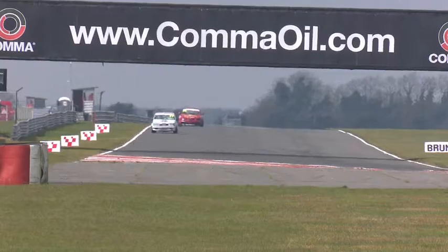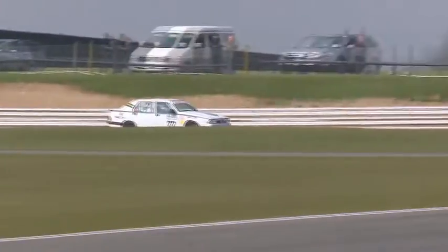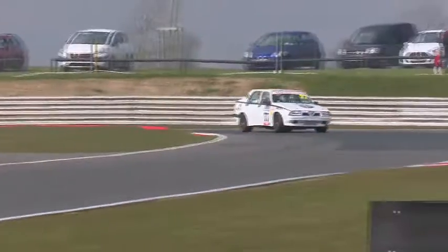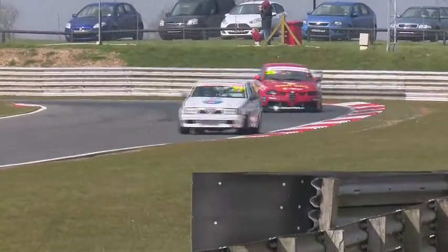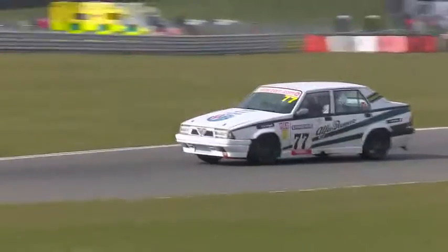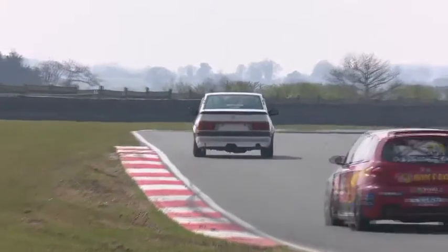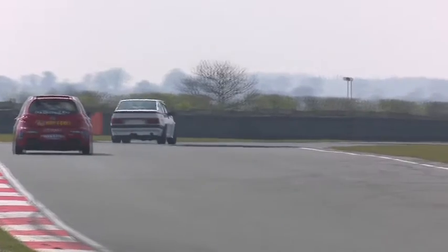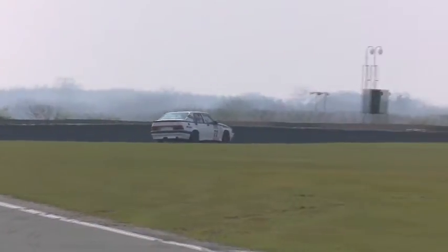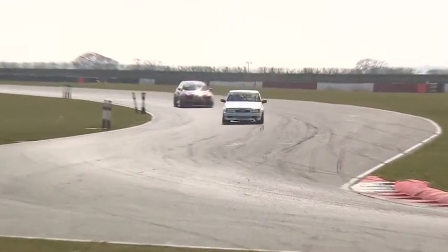That move at Oggies may possibly have been his last opportunity to make it 2 wins from 2. But Oxborough had a very unfortunate scenario at the end of the race when his throttle stuck open, and thankfully that's been rectified. It's been pretty much trouble free. He's had the advances of Roger McMahon in this race, but at this time it looks as though Oxborough has got it all but sorted. Up towards Murray's for the final time.